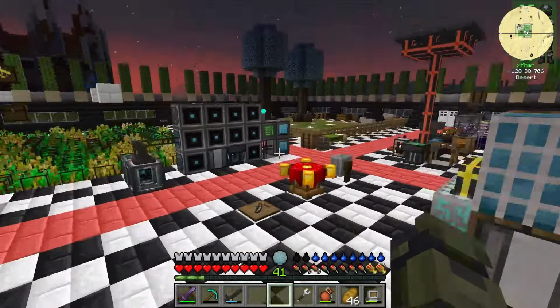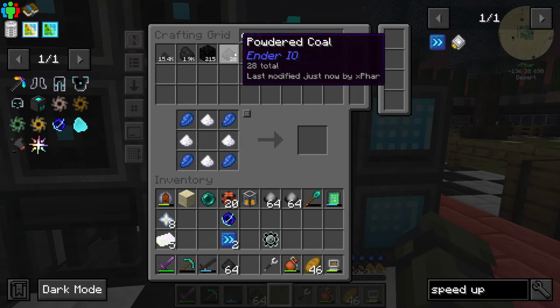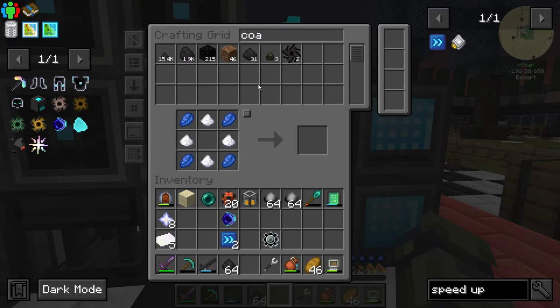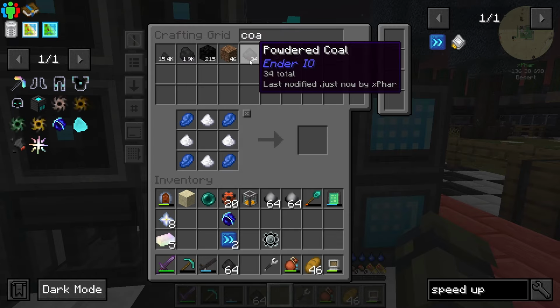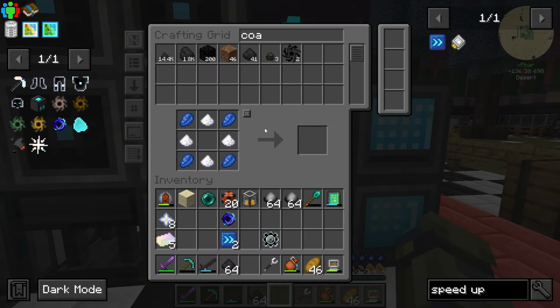If I had another 64 right now, so let's come back right here to coal. I'm just going to wait to get two stacks of 64 because that's basically what I want to see. I want to see if I can almost constantly feed it. That makes sense. I'm going to wait for at least another 64.